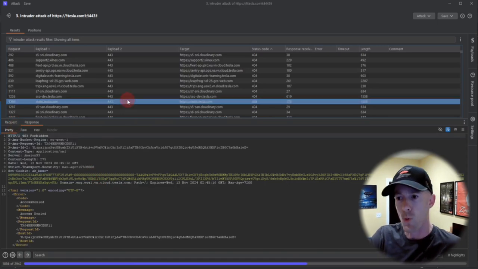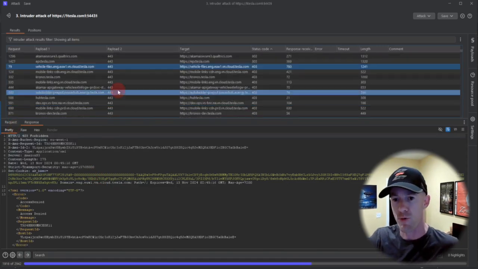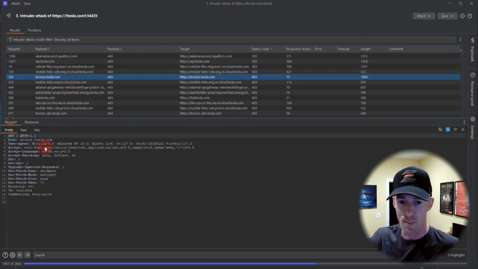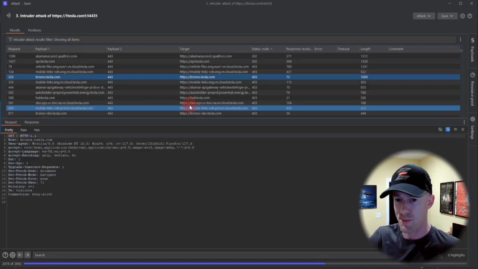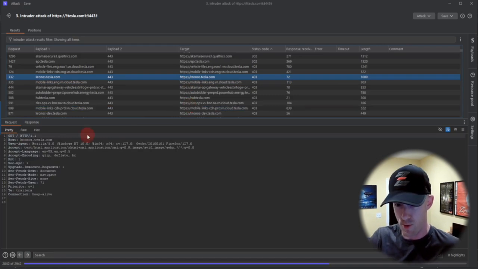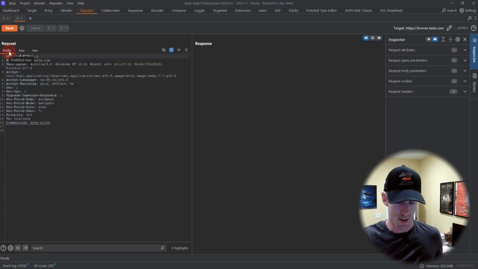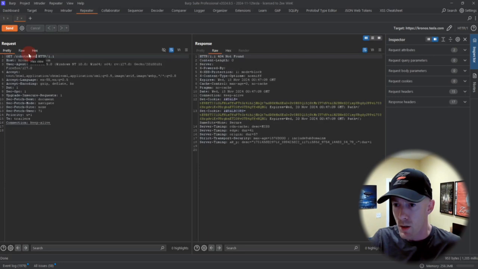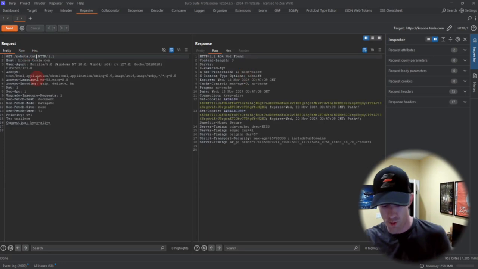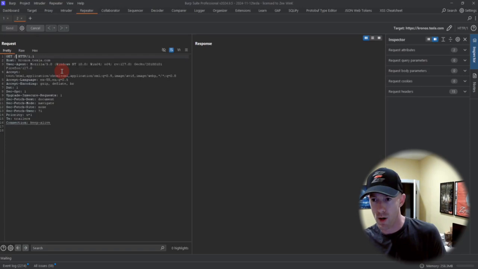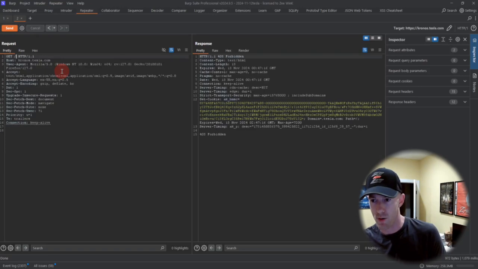But sometimes, don't just stop if you get a 403 back. A lot of times if you get a 403 and then you just hit a different path other than the root, you might get a 404. So a lot of times just like the root domain itself a 403, but if we send this to the repeater and we try to get like robots.txt back, it might not 403. See, that was a 403 at the root, but it was a 404 not found if you just hit a file. What does that mean?